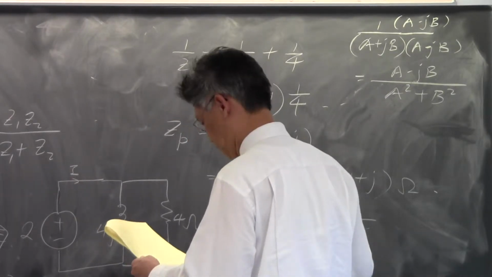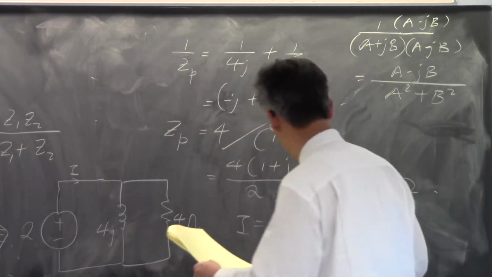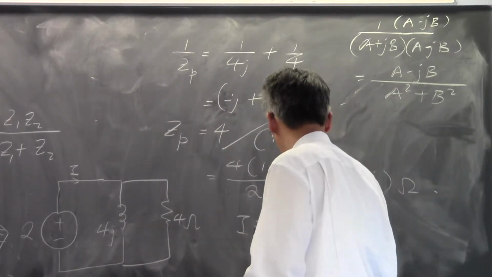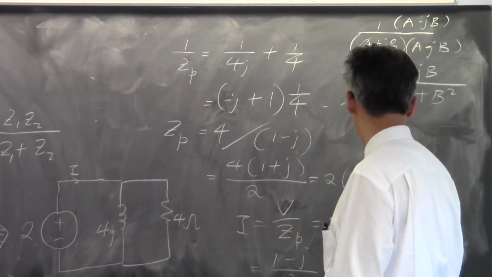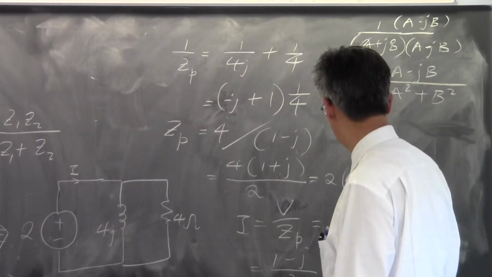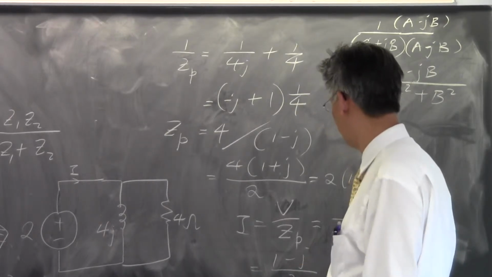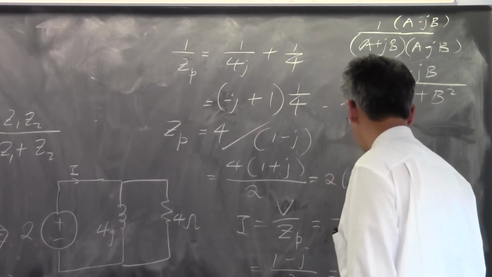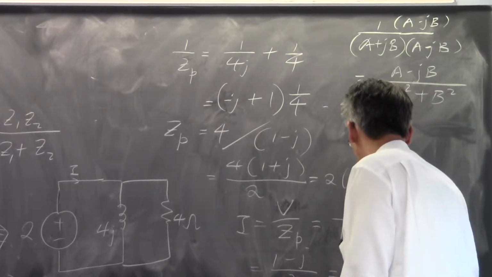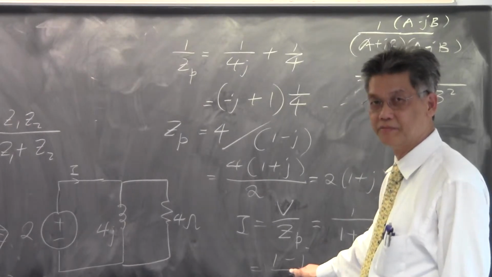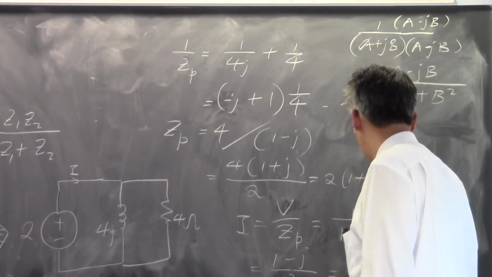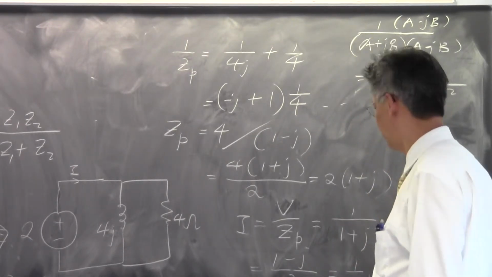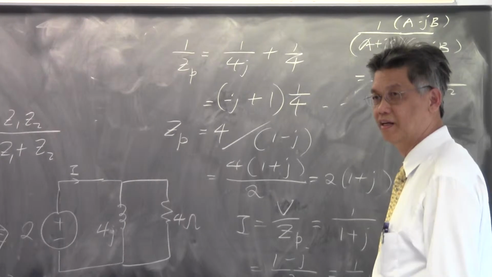Okay, I get it right actually. And if I reciprocate this one, I get 2 in the denominator, I get 1 minus j in the numerator. That's right. Okay, and this one in polar form is equal to half. If I take the polar form of this, I find its magnitude square root of 2. And then the angle is what? Plus or minus?